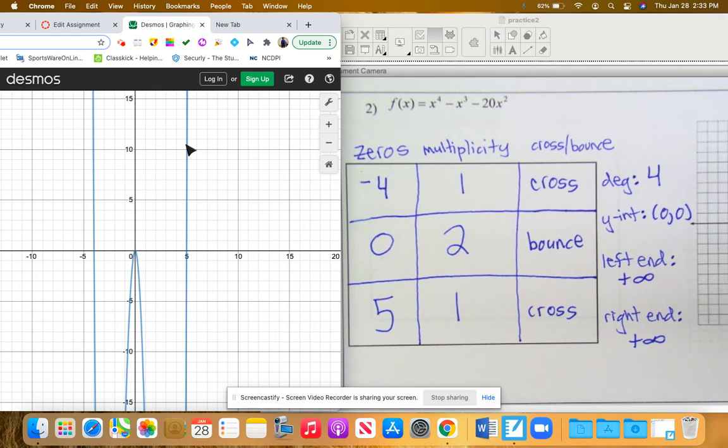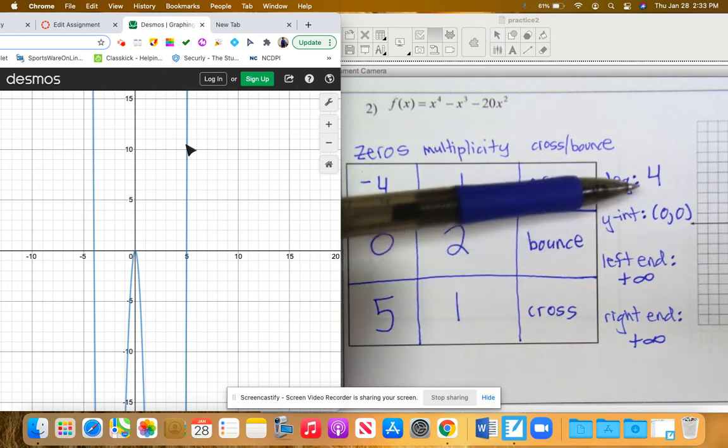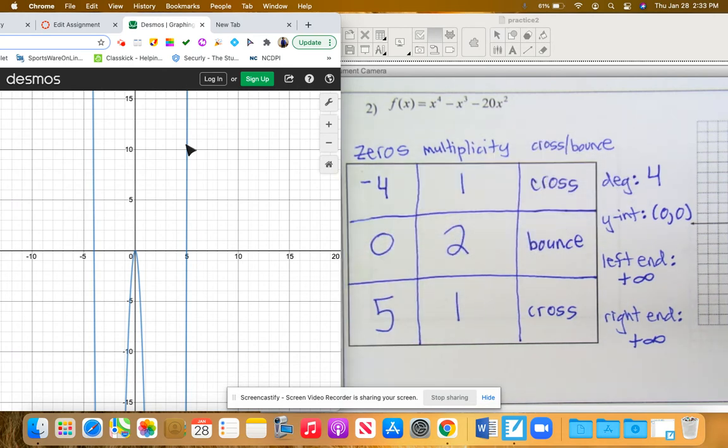Oh, before we take a look at the last one, your multiplicity must add to your degree. So even though we only had 3 solutions, my degree up here is 4. So that tells me that something had to have multiplicity of more than 1. So it had to be this one because your bounce roots, they have an even number of multiplicity, and the ones that just cross, they have multiplicity of an odd number. So that's how I knew when I added these together, 1, 2, 3, 4, it had to match my degree. So that's just another clue to let you know that your multiplicity must add to be what your degree is.